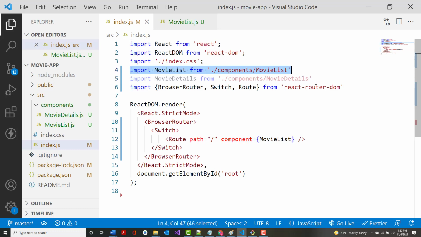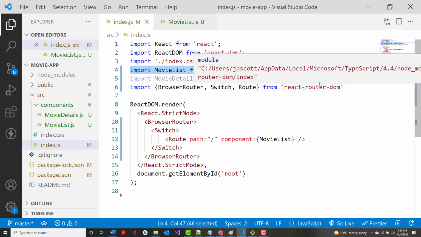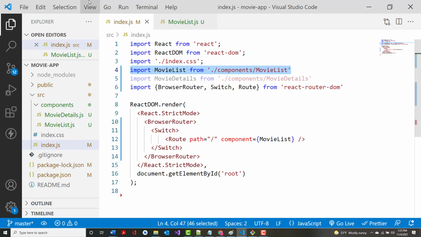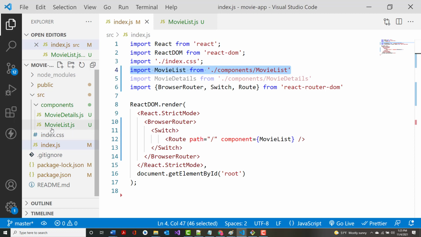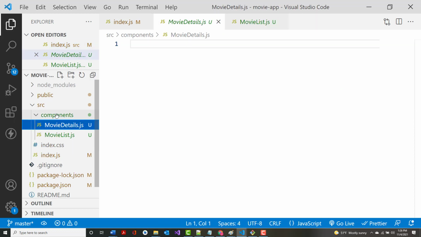All right? Now, what we want to do is make sure this is going to work, and when we first do it, it's not going to work, but we're going to make a simple change and then it will work. Let's do a file save, all right? And then let's go over to the other page, the movie details page, which currently has, as you know, nothing in it. So we're going to start putting some stuff in it.